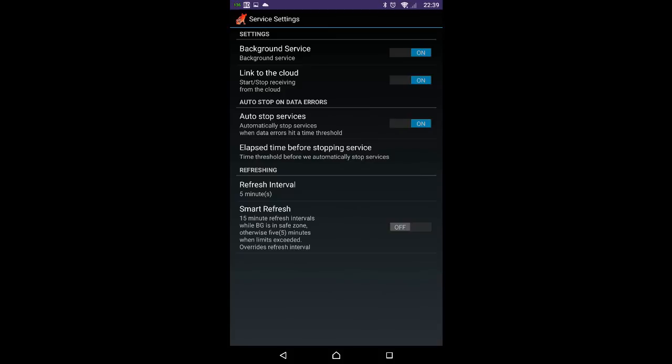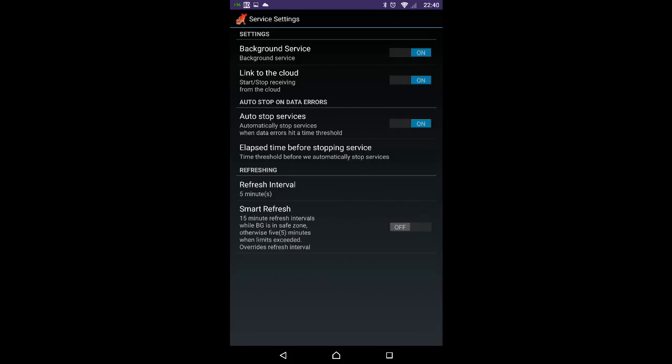What's cool about that is that I want to be a good citizen and not hit the Dexcom servers. I don't want them to get all upset with me that I'm banging their servers for absolutely no reason, and also I don't want to use up my battery for no reason, and I don't want to incur data charges. I don't want to use up my data allocation for absolutely no reason. So believe it or not, I do use this feature, and it works like a charm.